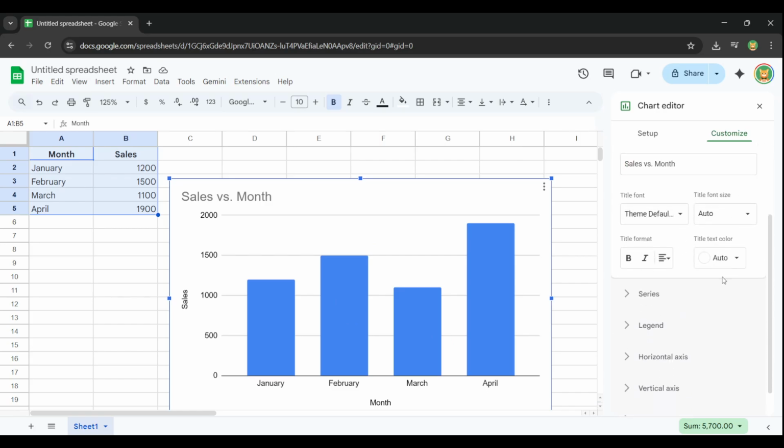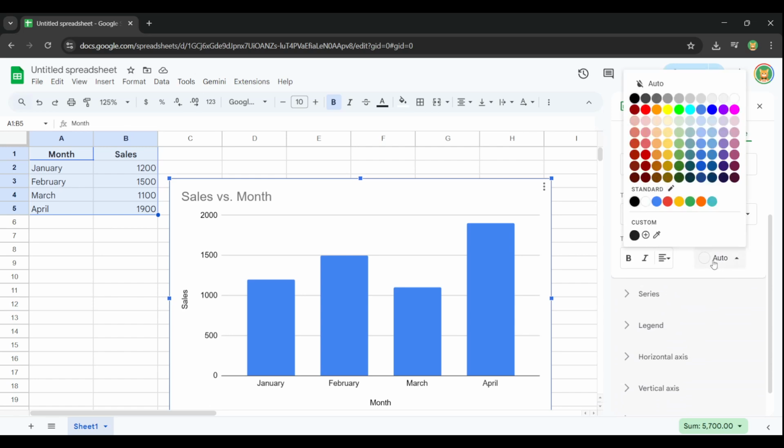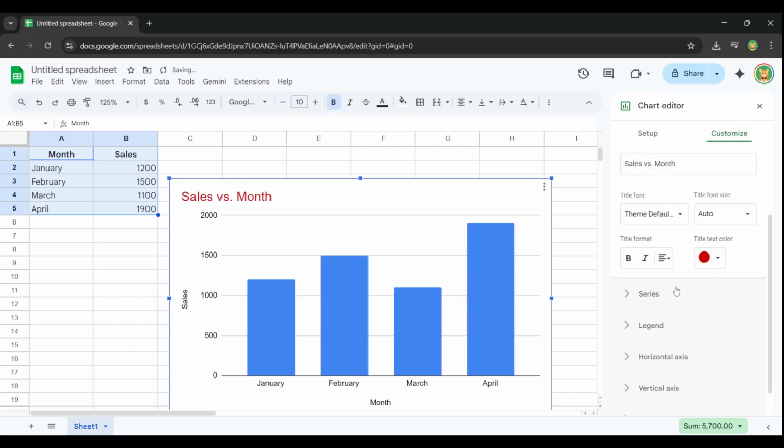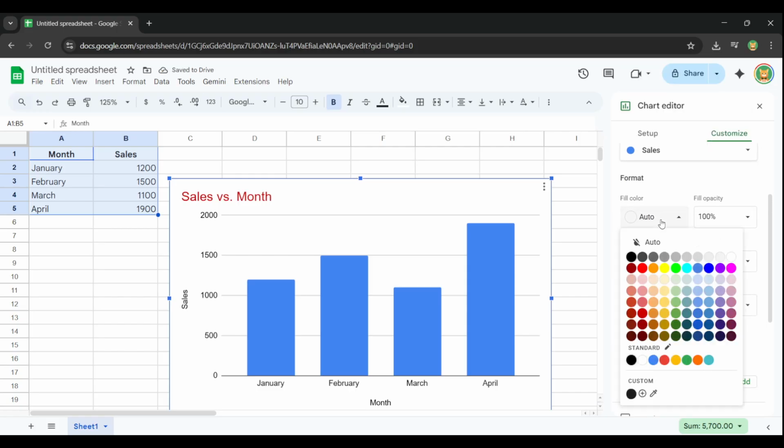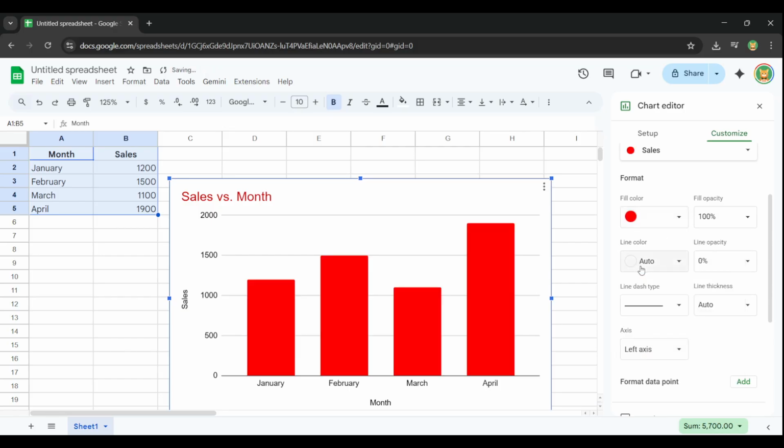That's it. You now have a polished, live chart that updates automatically whenever you edit the underlying sheet. Fix a typo, paste in new rows, or replace a month's numbers, and the chart refreshes on the spot. It's a quick way to make your reports, dashboards, and presentations both trustworthy and visually compelling.